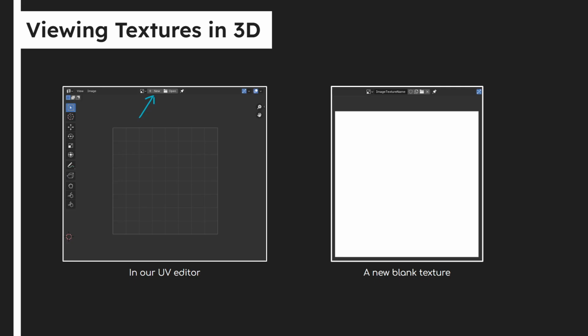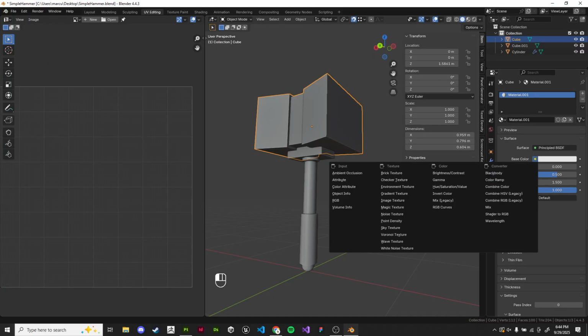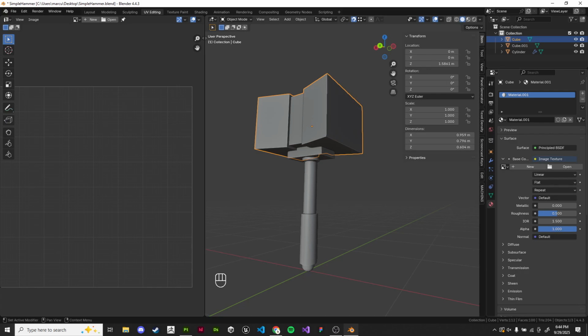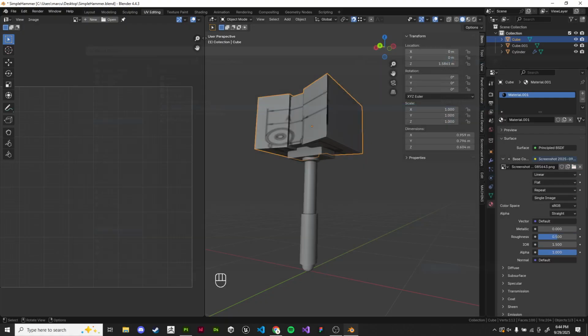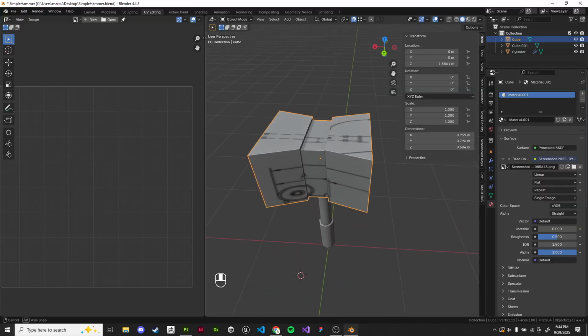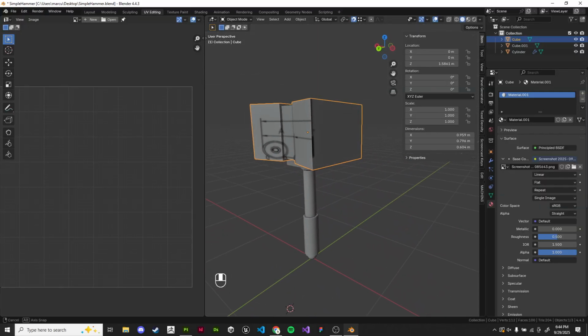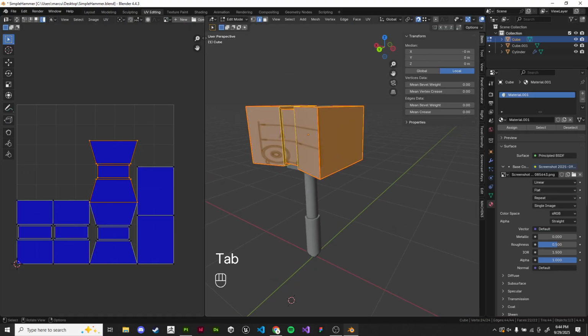From there, we can go back to our UV editor. So if you've made a material, you've clicked the yellow dot, you've clicked image texture, and then over here you've kind of got New and Open. At this point you could theoretically add any image you want. I don't know what this screenshot is. I'm just going to open it and hope it's nothing egregious. It's a blueprint for a jack stand that I was modeling for Modeling 2. Okay, but you can see it's showing up on my model.